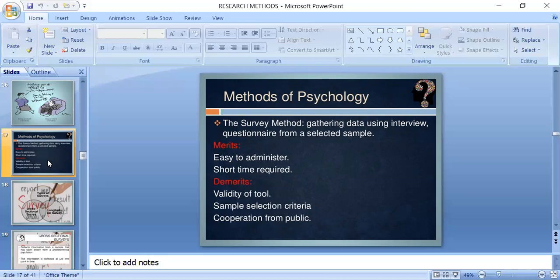Now let's see the oral summarization of the experimental method. The experimental method is just a procedure by which certain conditions or events which occur in nature are artificially created and reproduced in the laboratory. The chemist who studies the effect of heat on a chemical in the laboratory, as I mentioned in the observation method, is actually creating and reproducing a phenomenon that can be expected to occur in natural conditions under certain circumstances.